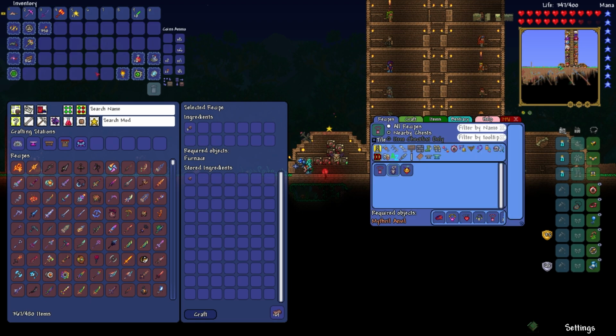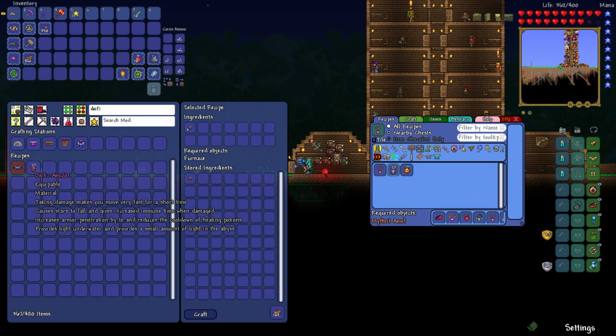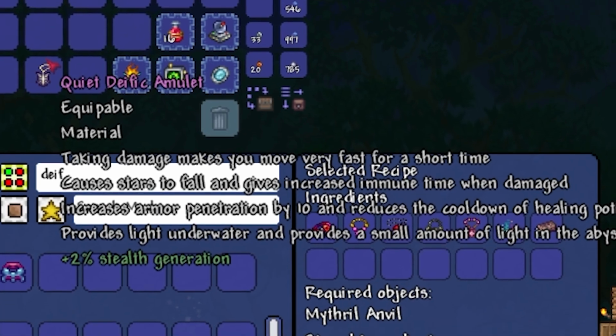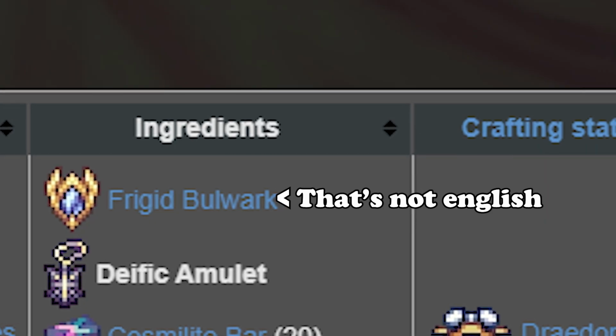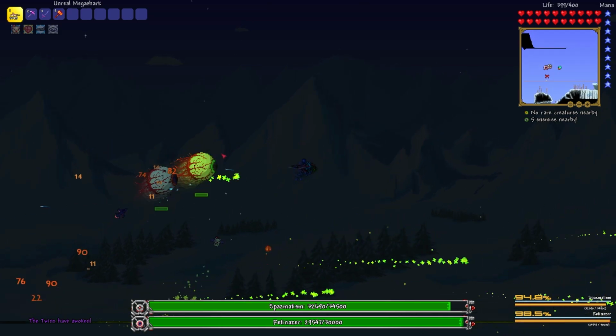Using the spare time in between getting another summoner for the twins, we went back to making a new Calamity accessory, which is called the Deific Amulet. Taking damage makes you move very fast for a short amount of time, causing stars to fall and increase immune time when damaged. Increase armor penetration by and reduces. To truly show you the power of Calamity, I'm just gonna say this thing ain't even close to its final form. We rematched the twins and obviously zero sweats were broken.